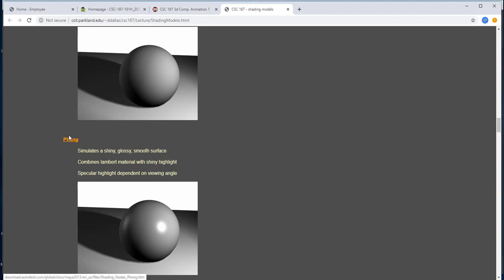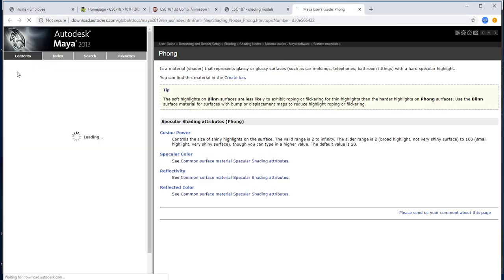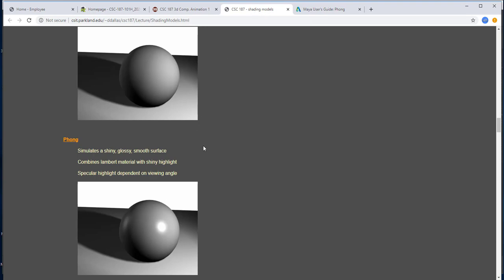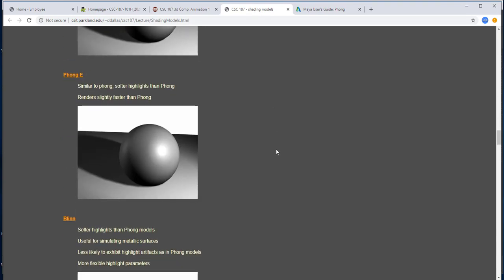The different material types, again, if you want to get into them specifically, each one of them has a link here that you can open up, and you can read about the descriptions and the different attributes that they have and what those attributes do, like what is cosine power, and what this material might be good for: glossy surfaces, car moldings, telephones, bathroom fittings. So that might help you pick out one that works best for your situation.